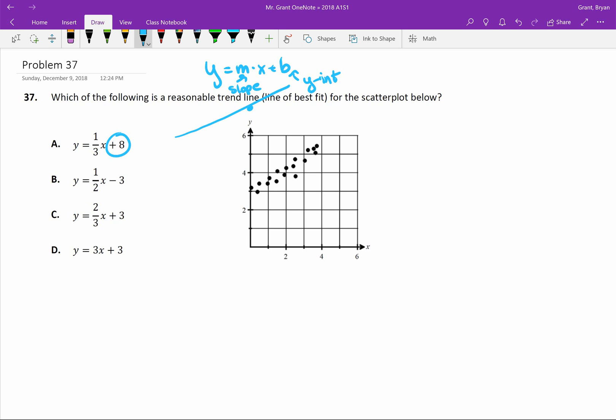Now is that a line of best fit? Well a line of best fit is really a line that's going to pass kind of right through the middle of the data. We like to think that they're the same number of points on the upper side of the line as there are in the lower. And it's not perfect but that's generally what we're looking for here. So if we started at 8 and went up 1 over 3 does that pass through the points? Well no it's not even close. The line's like way up here. So it definitely can't be A.